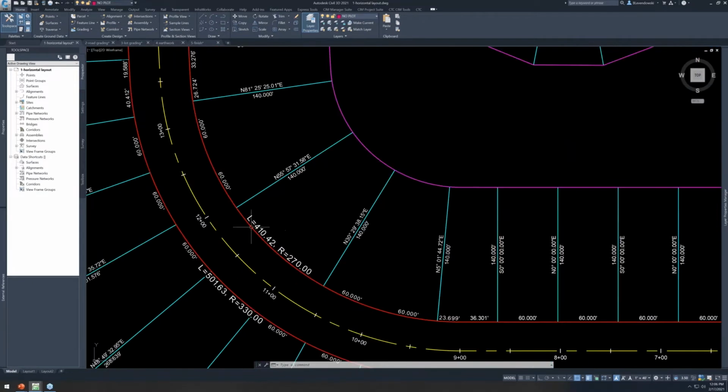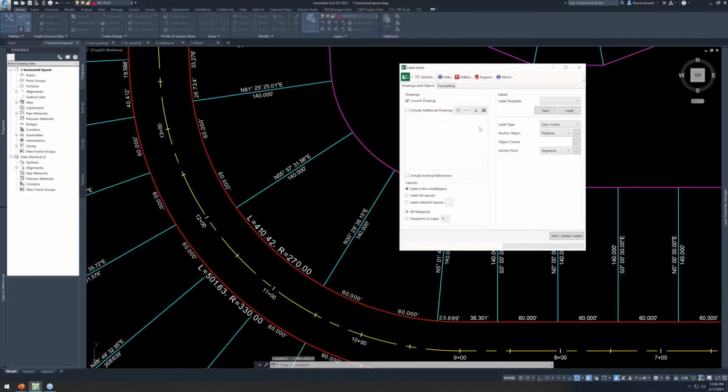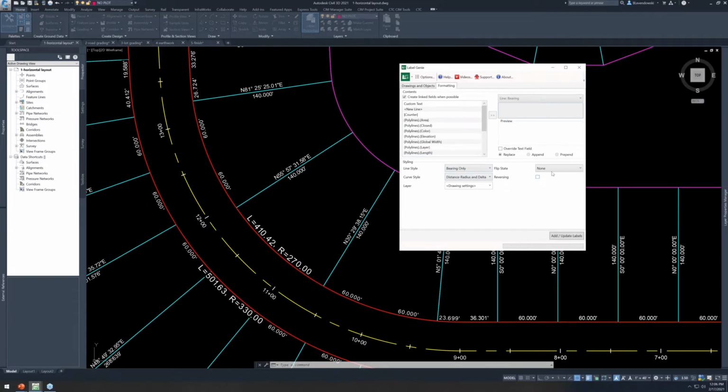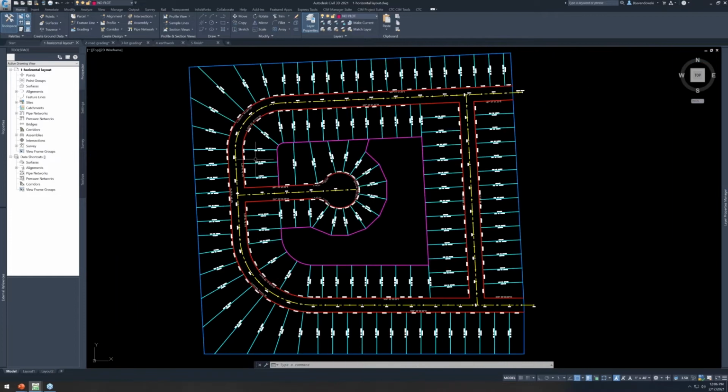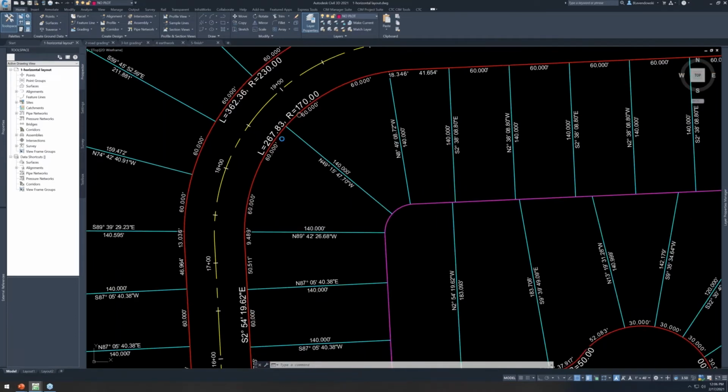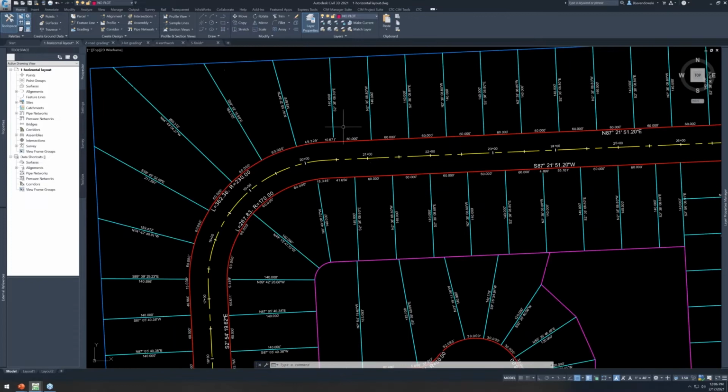Now you notice some of these came in on the wrong side. Perhaps I wanted that on the road side. When you run Label Genie again, it remembers the last settings. So, for example, maybe that template, the flip state was wrong. They should have been all flipped. In that case, I'll run it again, and we should see those labels flip to the inside. So Label Genie will update things as well as add them in the first place. As geometry changes, you can run it again and it'll update it.